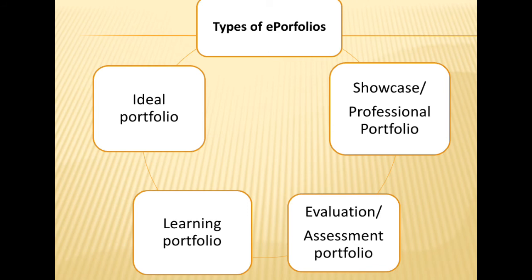There are 5 types of e-portfolios. The first one is the ideal portfolio. When we say ideal portfolio, it contains all the work of the student. The second one is the showcase or professional portfolio, which demonstrates the exemplary work or skills of the student. The third one is the documentation portfolio. It involves a collection of work over time showing growth and improvement, reflecting students' learning of identified outcomes.